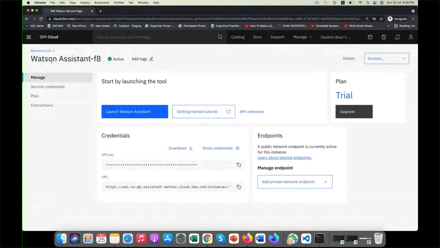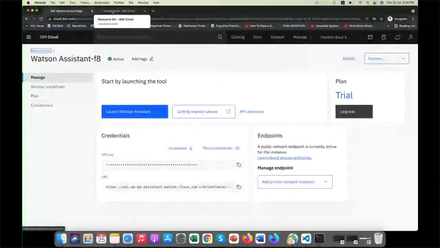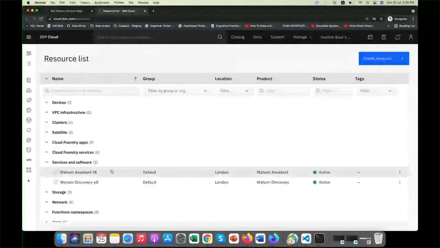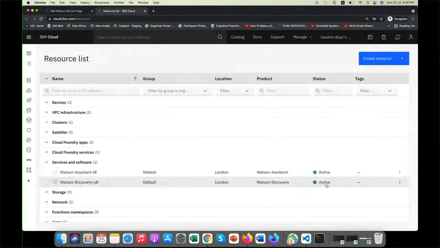However, what I want to do is actually configure the Watson Discovery service first. So I'll go back to the resource list, and Watson Discovery is now active. So I'll go to that service and start configuring it. Now, my colleagues already mentioned this, but I'll reiterate once again.